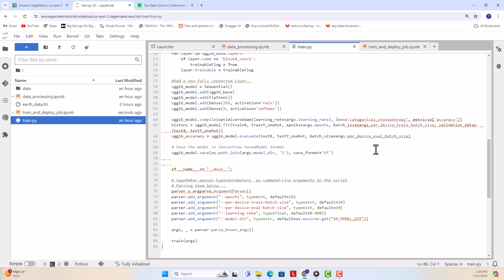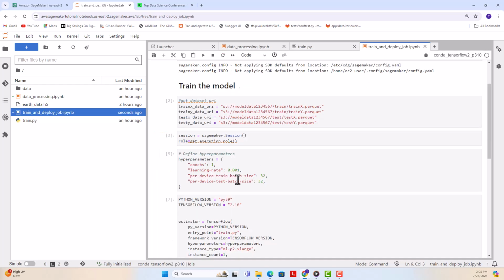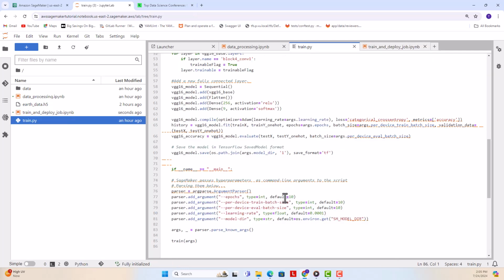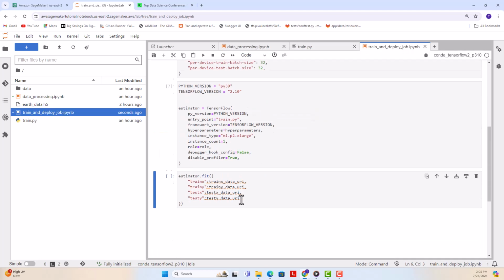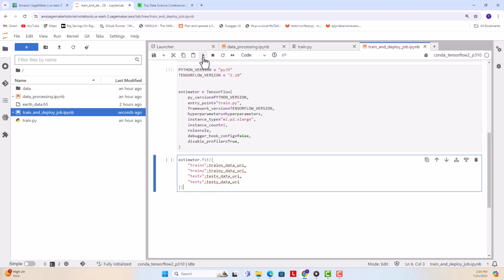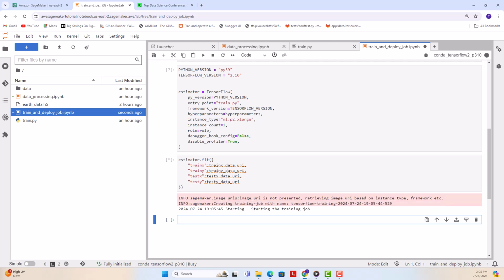For example, the number of epochs will be set to 1 as specified by the hyperparameter instead of 10 specified in the train.py file. Now let's run the estimator.fit code. We will wait for the model to complete training, and once the training is over, we will resume.